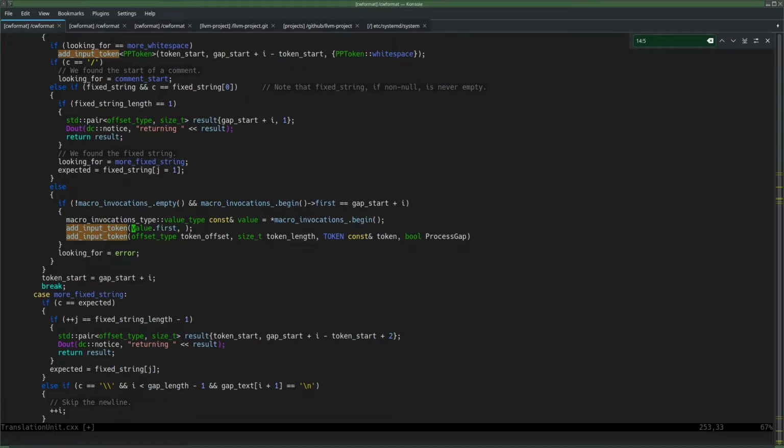Yeah, well, value first is the offset, right? And then we get a length, which is also stored here. So that would be value dot second, and that is a pair containing, I think, the offset as the first element, and then the second is the token, and then we do false.